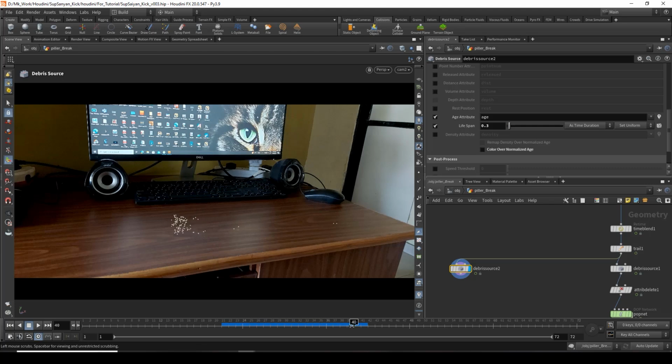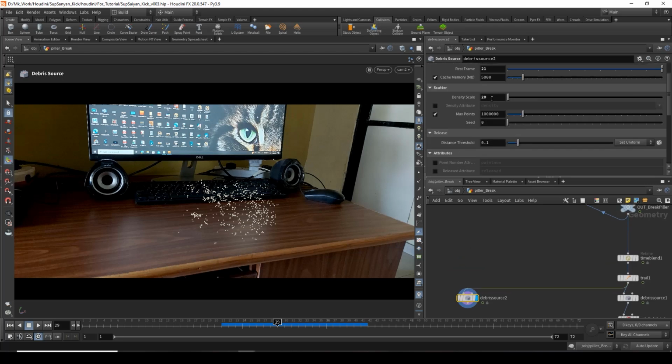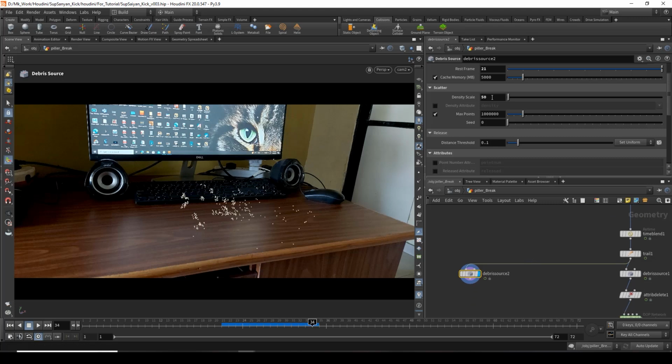I think this will be fine. And now I'll increase the density amount here, so 50, and maybe 80.